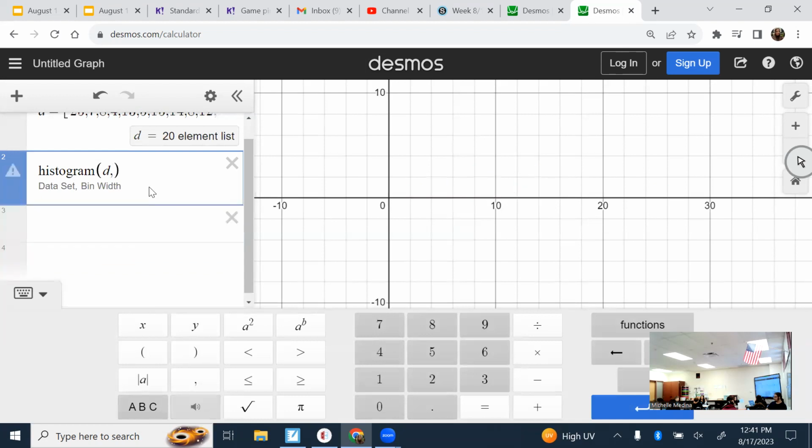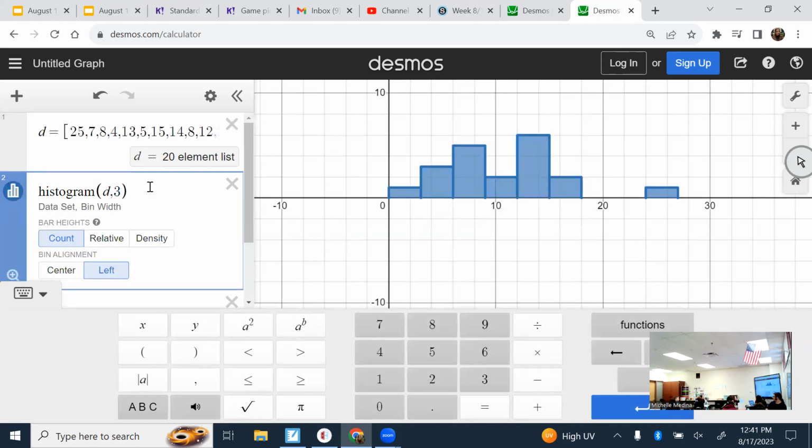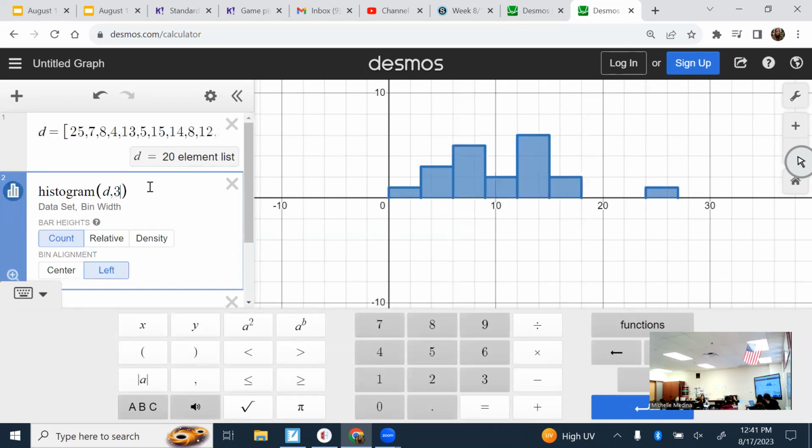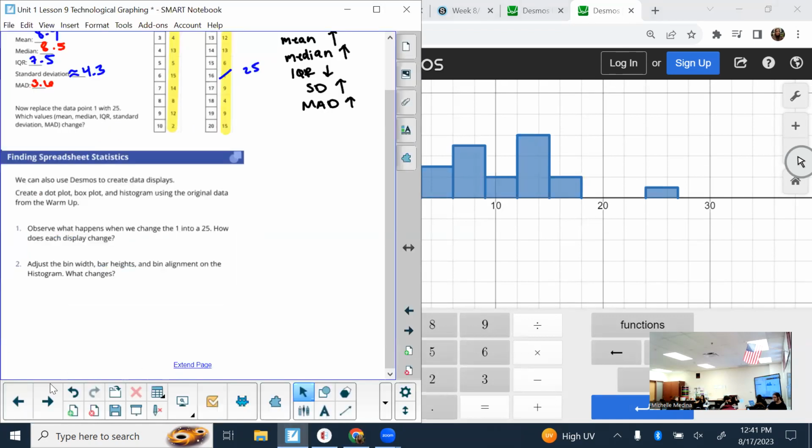Okay, let's do 3. See what happens to my histogram? Here it is when the bin width was 1. Here it is when it's 3. Are we seeing the difference? When it's 3, the intervals are getting larger, so I'm getting fewer bars. Make sense? So we're just observing that for right now.